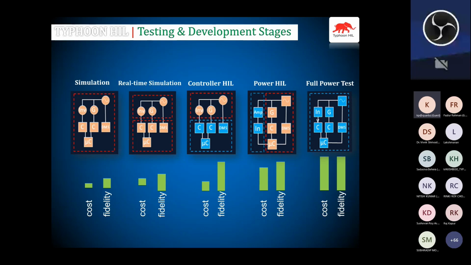But in this simulation era, we have virtual simulation, real-time simulation, controller hardware in loop simulation, power hardware in loop simulation, and then full power test, or we are also performing RCP. So these are some of the simulation steps which we are following, and whichever simulation development stage suits us best, accordingly we can follow that.